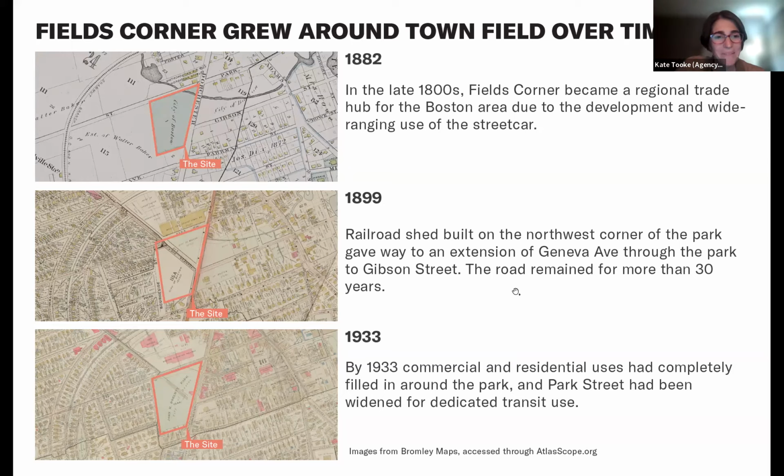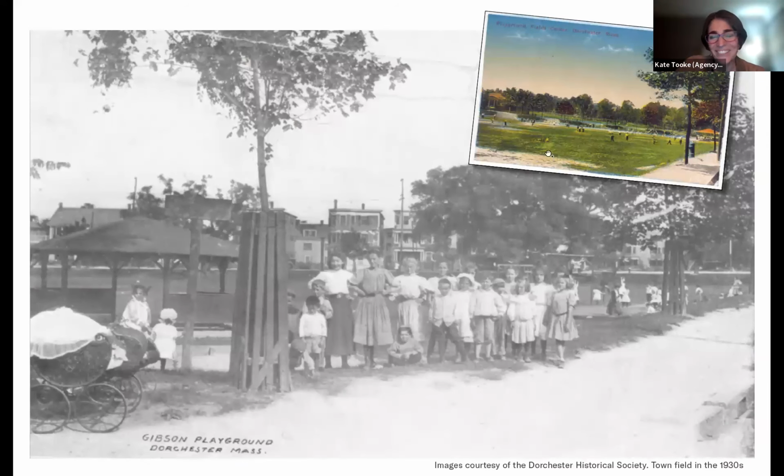If we keep going here, you'll see that we took a little bit of a dive into the history of this space. It's been a playground for quite some time, since the 1920s. It was a play field at first, an opportunity just to have grass and lawn. It took the form of a more professional sports league at times, and also a place for children and families to play and picnic together. We really love this image from the 1930s of the large stroller and the family and group of kids standing and staring so vividly at the camera.